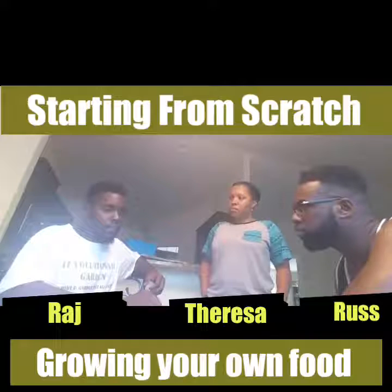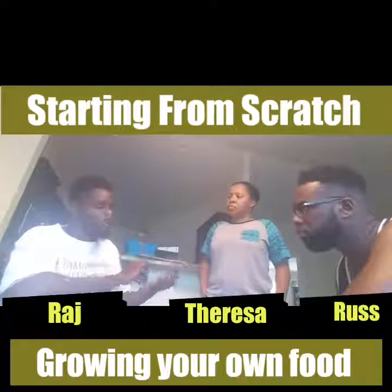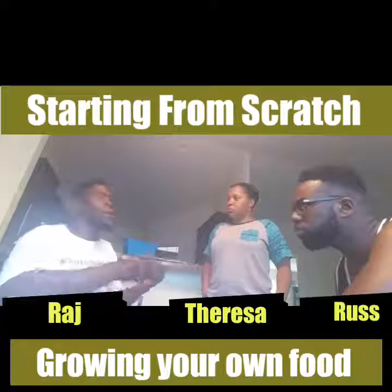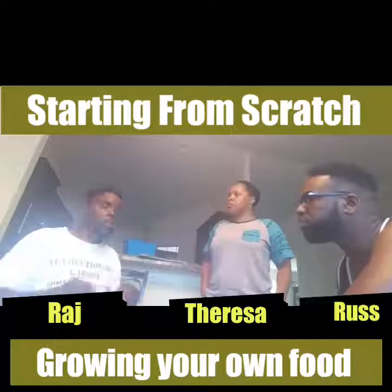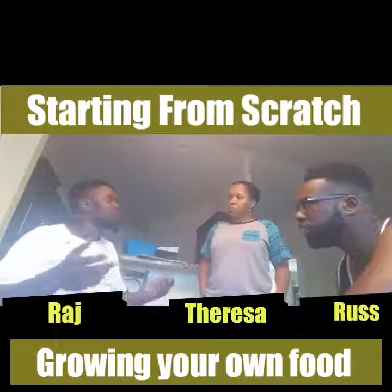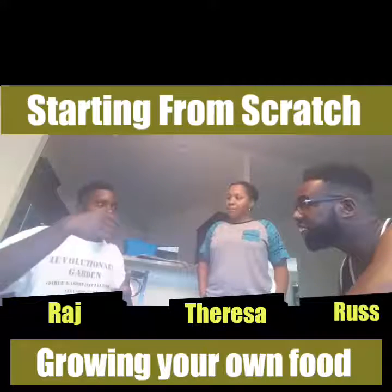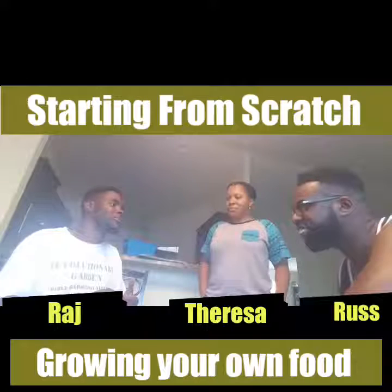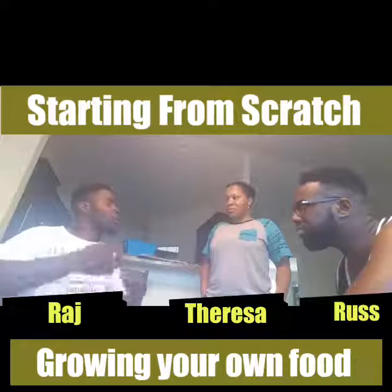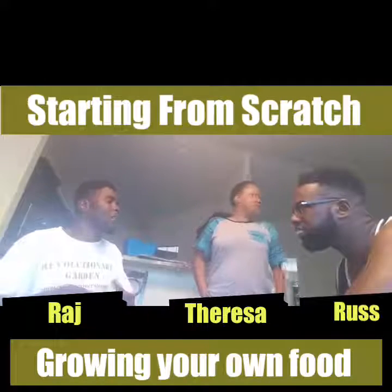Another thing about moringa is you can have it as a tea. You can put it in your smoothies, and you can eat the leaves raw. It's almost like a spinach taste. You can put it in your salads, in anything. It's really nutritious. It's safe for all kids, so the kids can eat it too. If they're not able to swallow pills, they can do the powder.